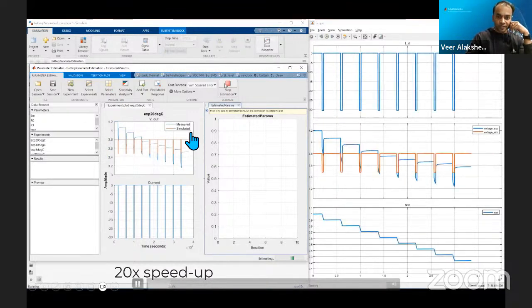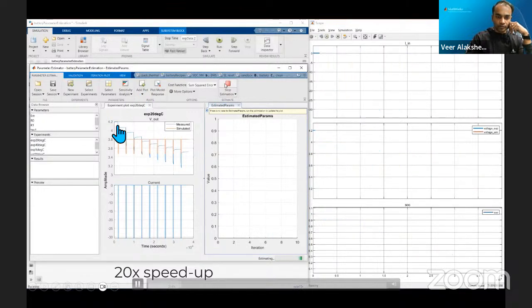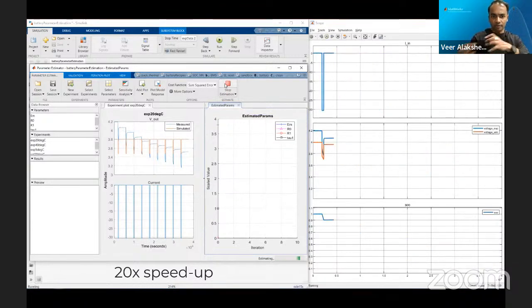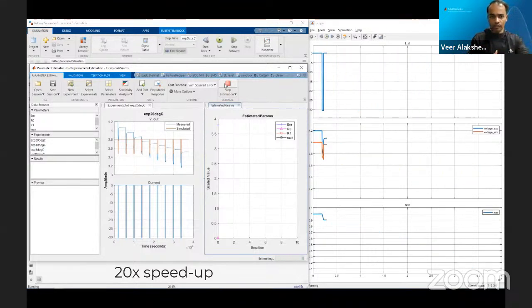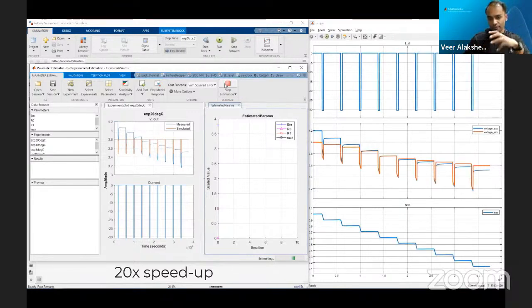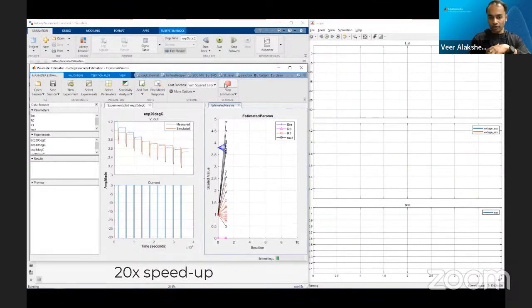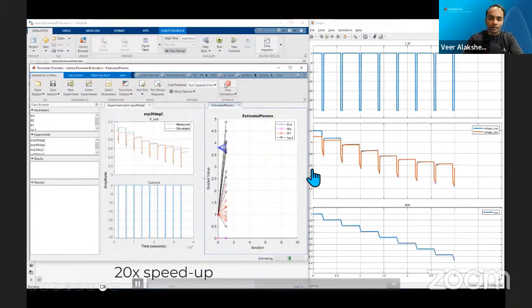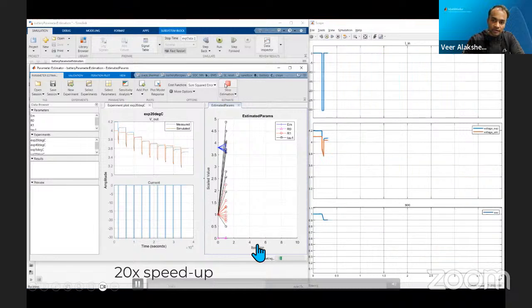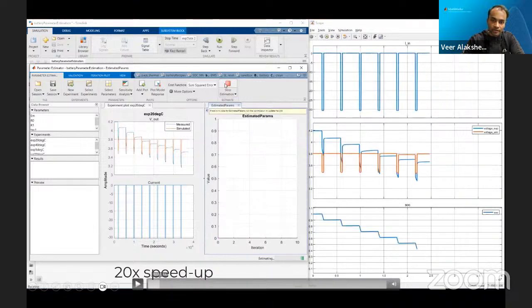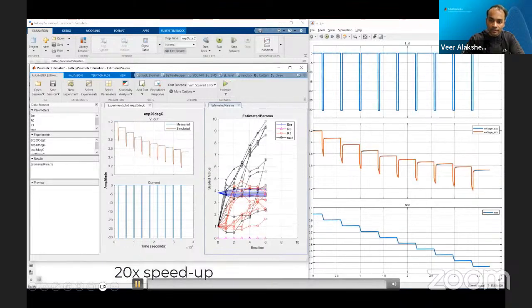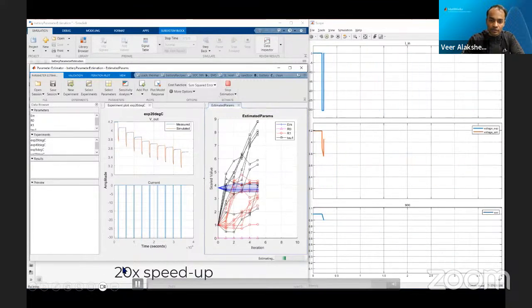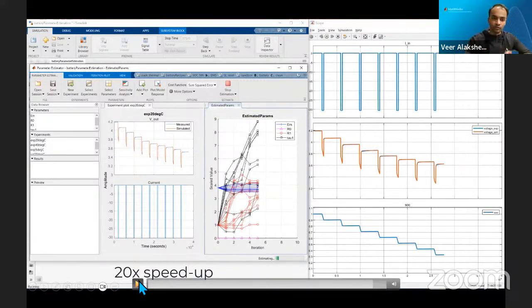This is the UI that you see for the Simulink Design Optimization. There might be some changes because it has been updated in recent releases, but the intent is the same: you have the measured data and you try to converge it with the output that you're getting in the model, and then you estimate the parameters. Now you can see that slowly it started converging, and at the end, it is nicely converged.